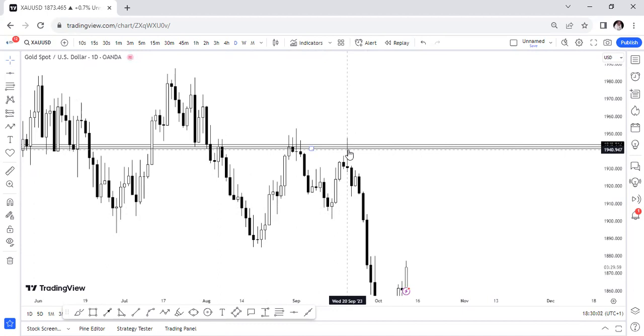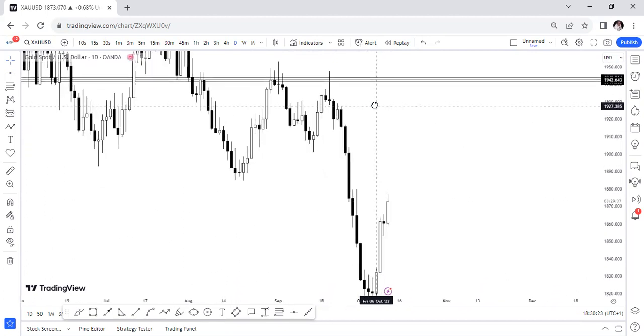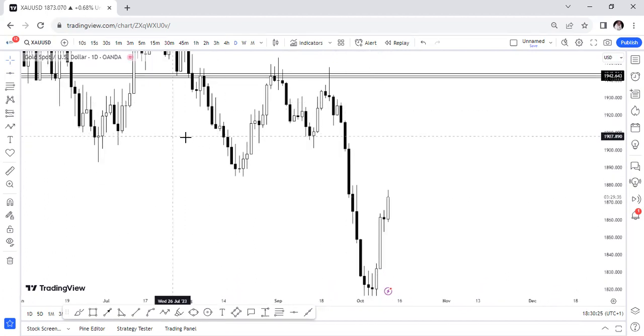If I were smart, I would not rush at this level because price has not come to this level, because it has been tested several times. It's a strong barrier. Price would likely react to that place again. And as I see this thing come down, it's going to be a massive rush.